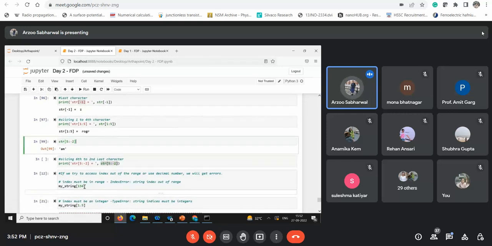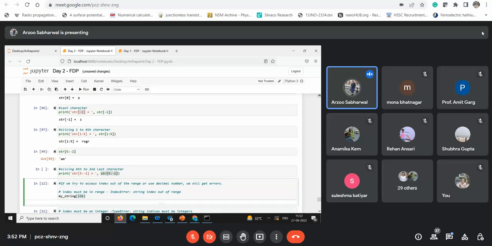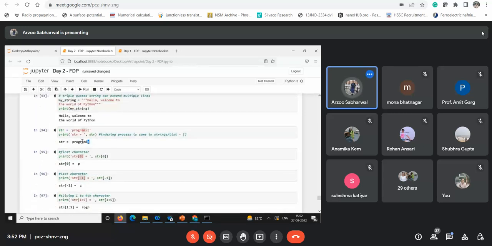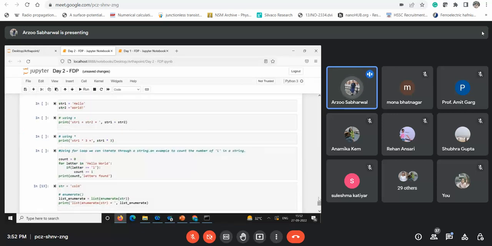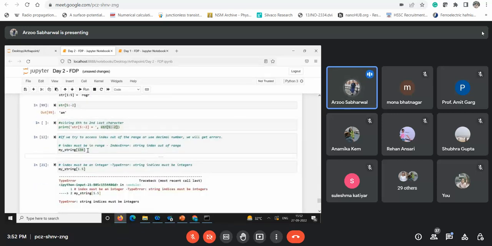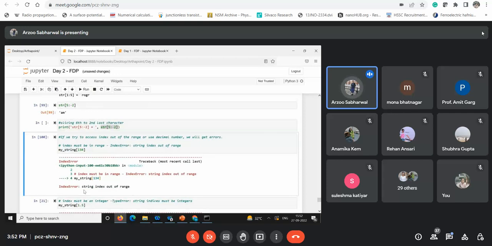Now, for example, I just give me the element which is at the 134th position. Of course, there is no element at the 134th position because there are just these alphabets in my string. So when I give this, it will throw an error that string index is out of range.